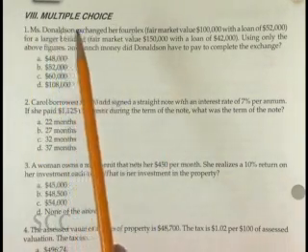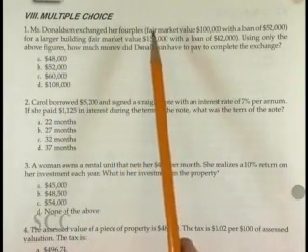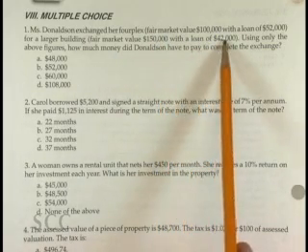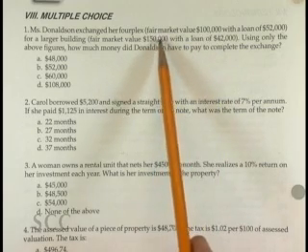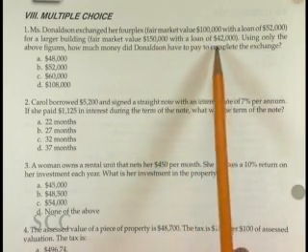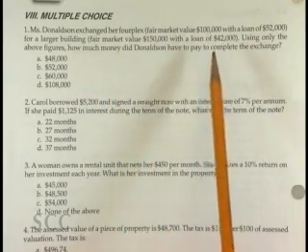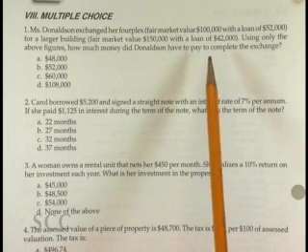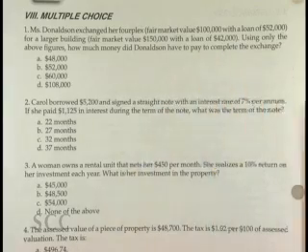She wanted to exchange it for a larger building with a fair market value of $150,000. So she wants to trade up, with a loan of $42,000. If we look at the person who owns this larger building that's $150,000, we take the $150,000 minus the $42,000, which means he has an equity in that building of $108,000. I'll write that down again, but that's basically what we need to understand.